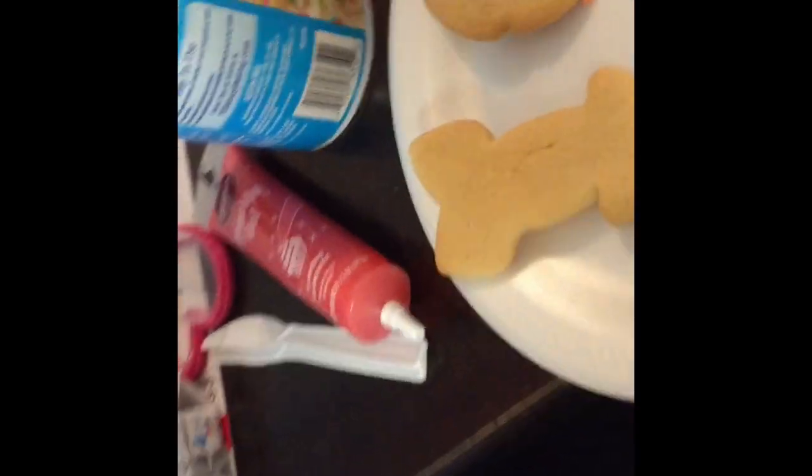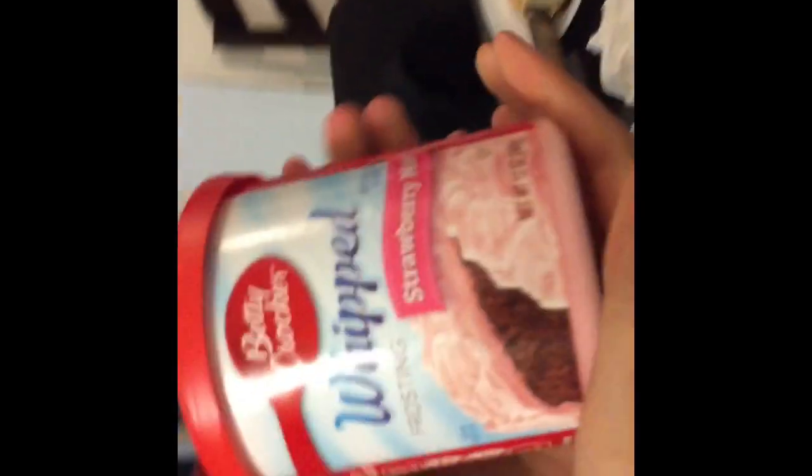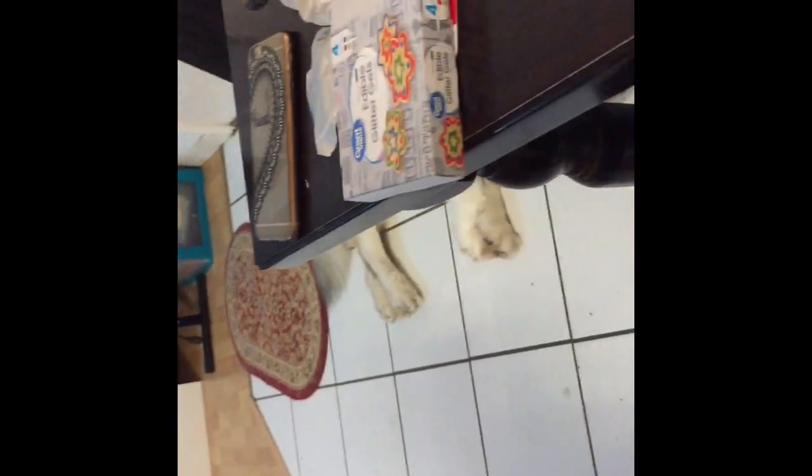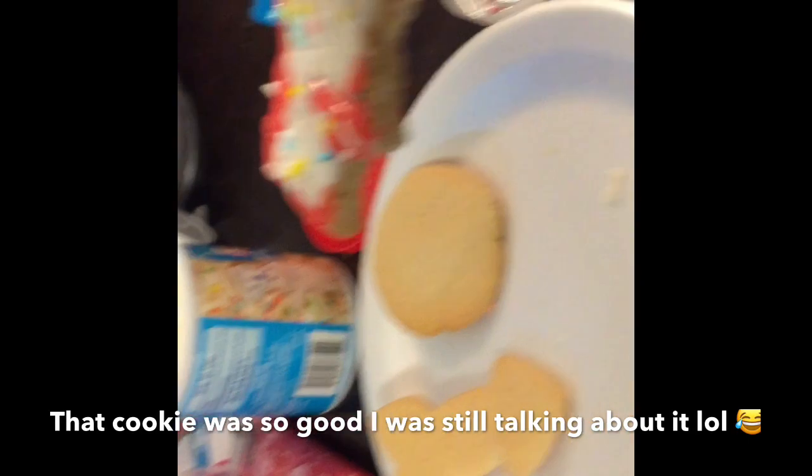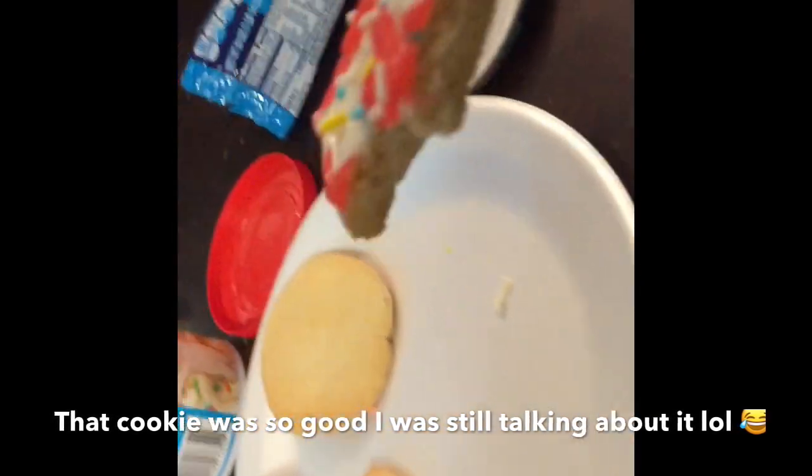Elena's making her cookie right now. I made this cookie. I decorated it. I know it looks a little bit wrong, but we can make more cookies.